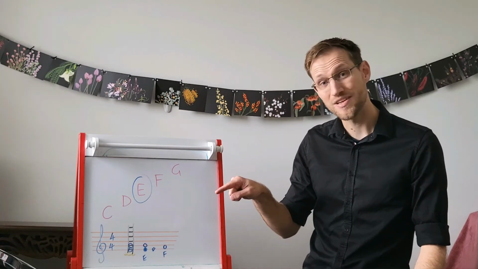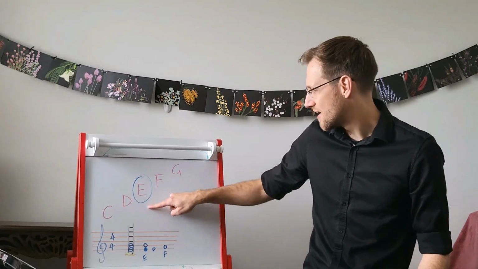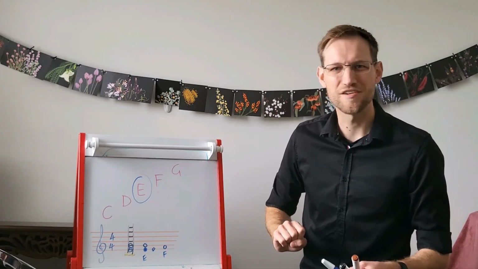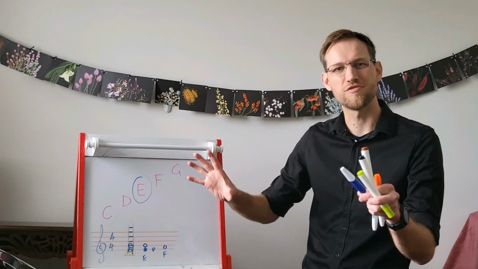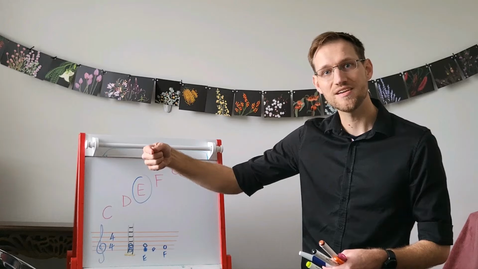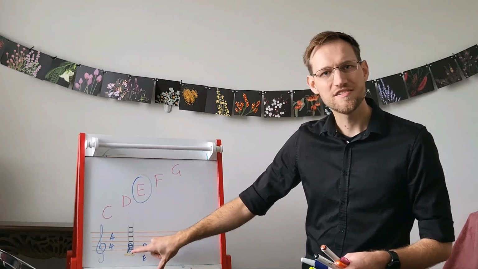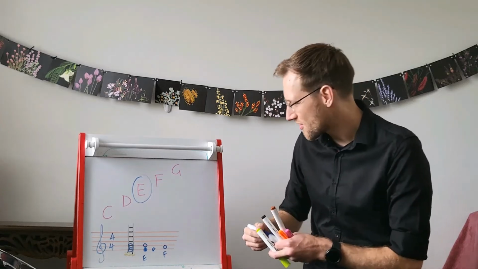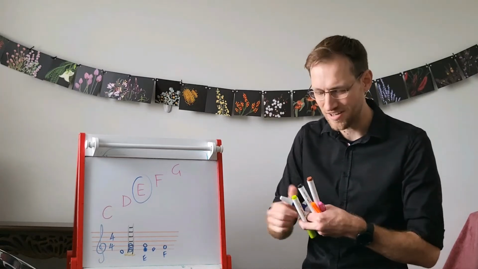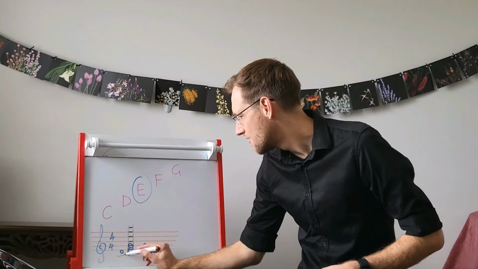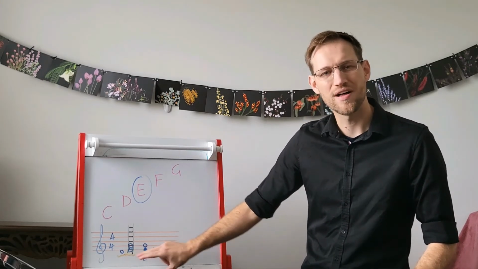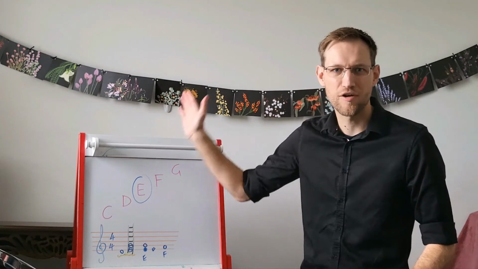So line to a space is one step, space to a line, that's your next step. If we were going down the opposite direction, and this is all spelled out at the start of your Sound Innovations book, pages 4 and 5, they've got this written out. If we were going downwards in pitch, E, D, stepping down, E is on the bottom rung, D would be the space between the ground and the first rung of the ladder. So down here, not quite touching the ground yet, let's just extend our ground. D is not quite touching the ground, that's one note lower than E, because sounding lower, alphabet goes backwards.